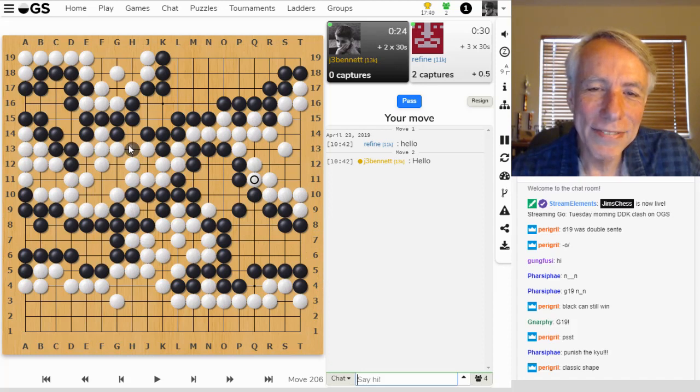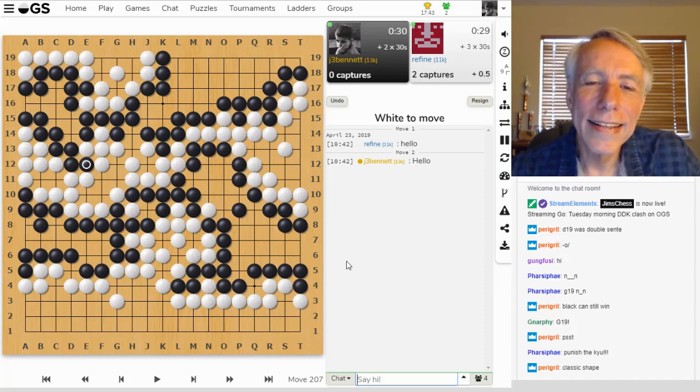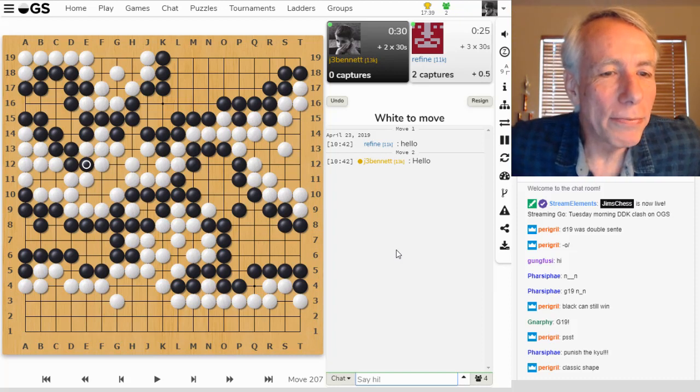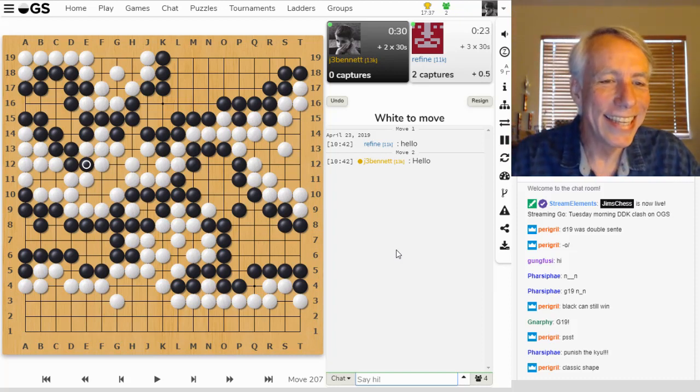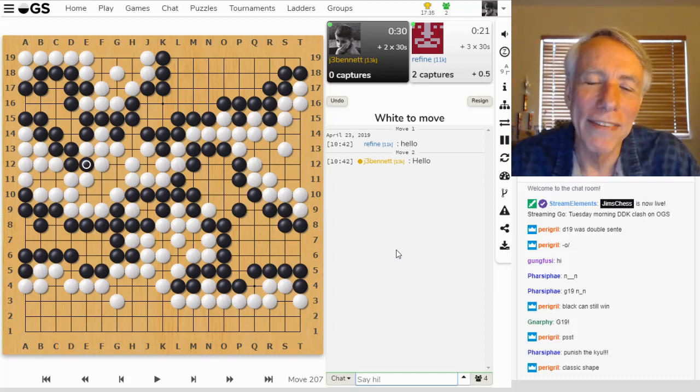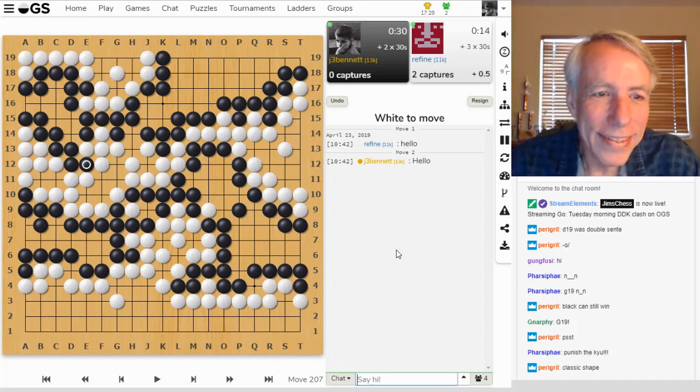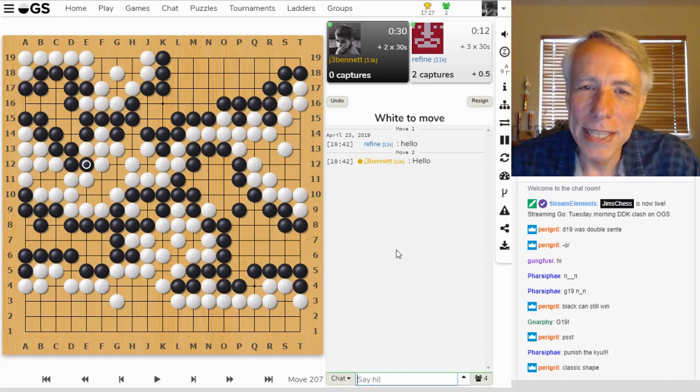Let's see. Can I get a point over here? Yeah, there's a game of mine, Punish the Q. It is a classic shape. Well, I'm going to remember that one. I will definitely remember that one. I just don't want to play it in this game if I didn't earn it. Yeah, definitely commit that one to memory.